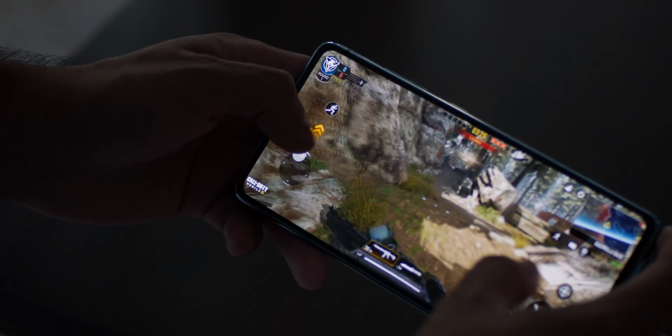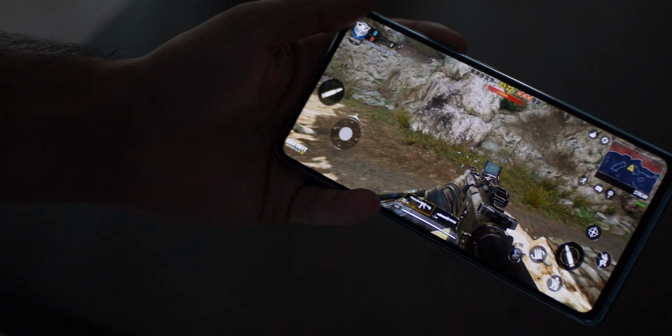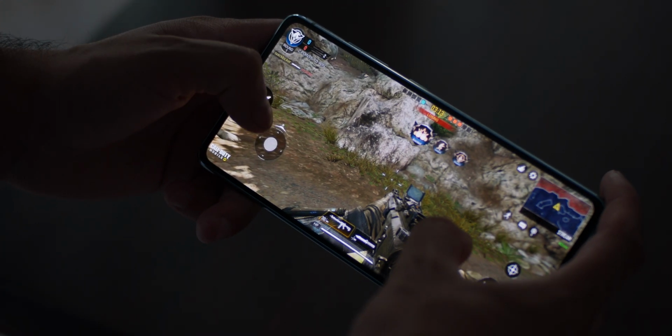Now, the 120 Hz refresh rate really does play a huge role in how smooth the device feels. I honestly think Samsung did a great job at capping this device at 1080p, 120 Hz, and keeping the device at 4,500 milliamp hours. And I haven't even considered going to that standard 60 Hz refresh rate. Once you've had a taste, it's really hard to go back. And considering that battery life is fairly good, even when pushing the 120 Hz, the only time I'd go 60 Hz is if I really needed that extra battery life.